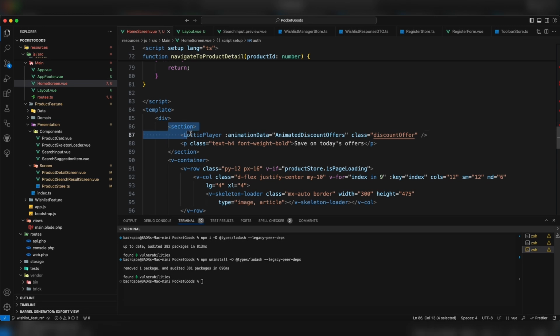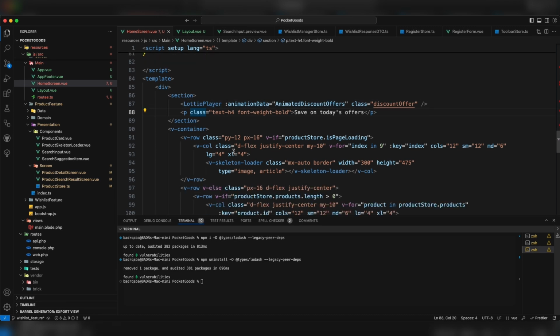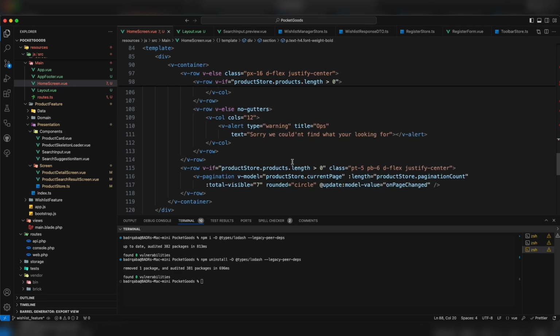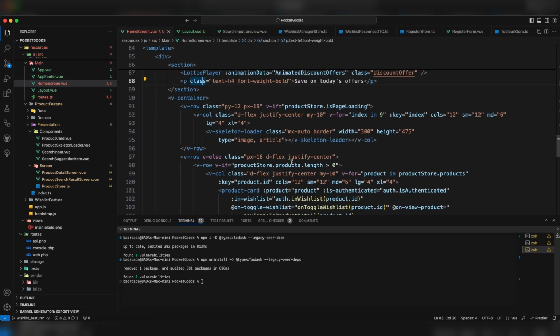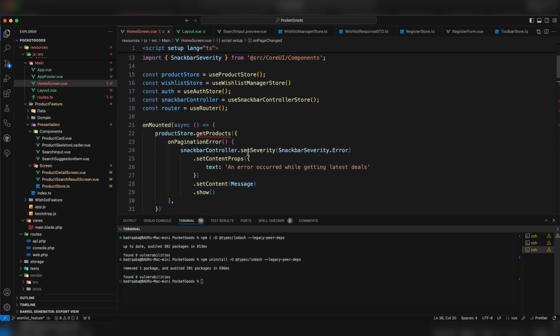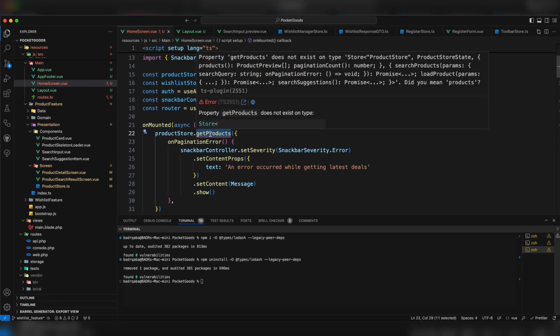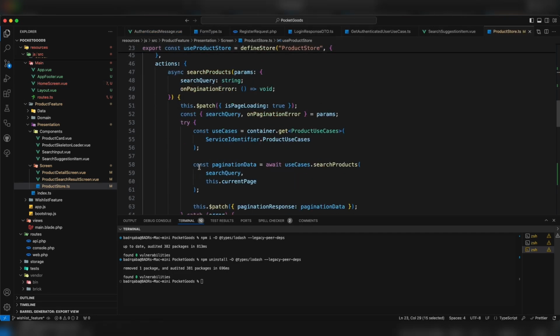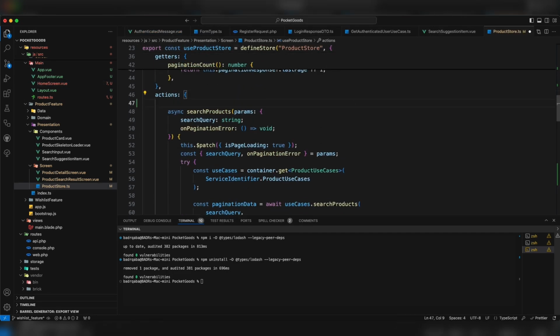What I've done here is just a section that's going to be for the loading animation, and it's going to be the Lottie animation. And this is the list of products. It's the same thing that we have done in the search screen result. Now we have just to define, because we did not do this before, get products and set current page. Why I did not do it, because I didn't want to anticipate too much for the store. So let's go ahead and implement this missing function.